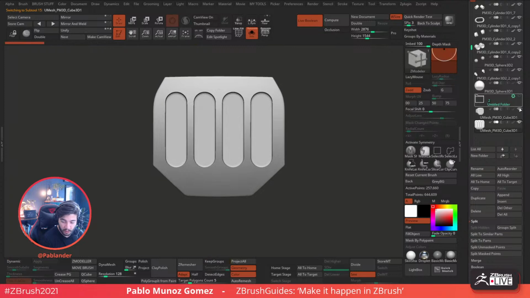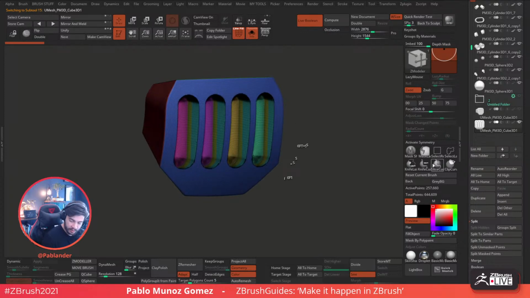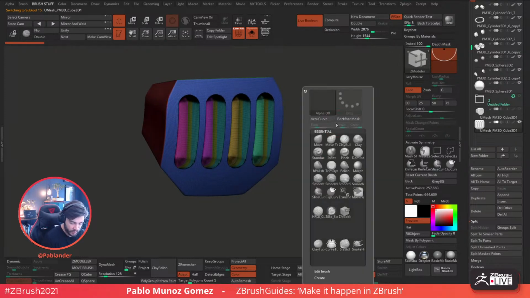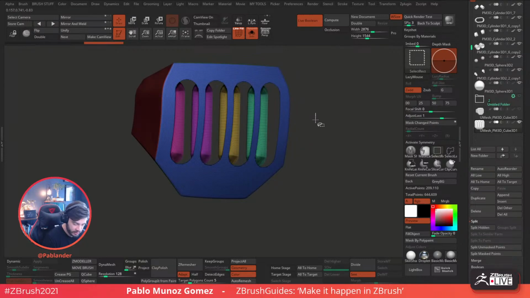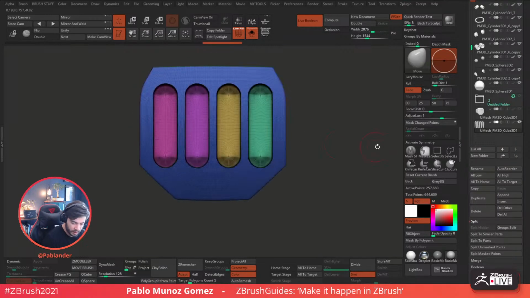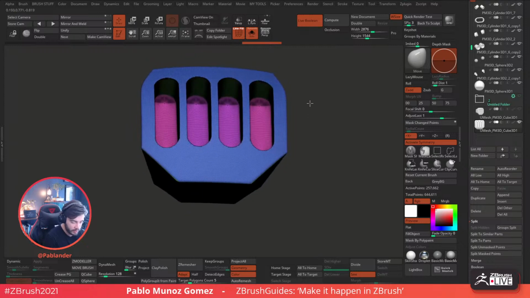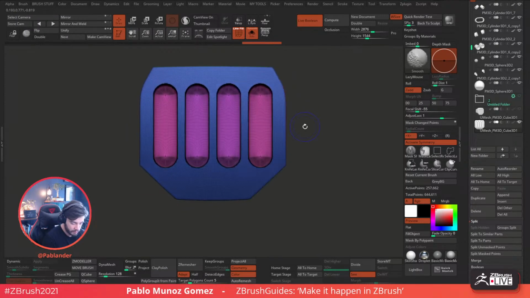Let's go ahead and use the other option, the Boolean with the dynamic division, this one right here. And I'll do the same process really quickly just to do a quick recap. So this time I'm gonna isolate this group visible. So we have different groups in there. Let's activate symmetry. I'm gonna do a quick mirror and weld, just in case we still have different polygroups. Perfect. And let's go ahead and try this again. Keep groups, smooth groups, and I'm gonna use a target polygon count of 1000.